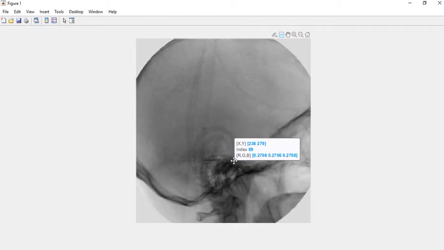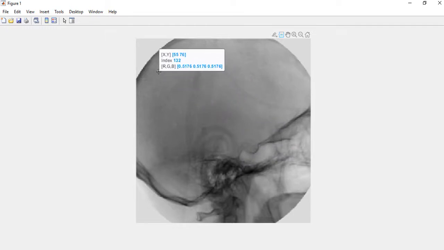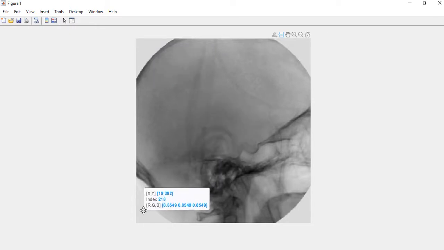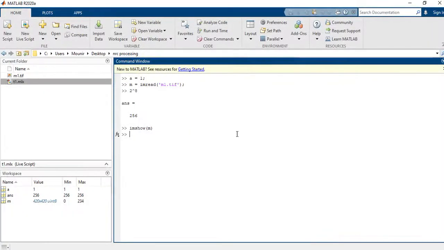This is what I mean by a 420 by 420 image. Also, the pixel can be shown as a pixel index value. For example, the black is 72, near to 0, and the near to white is 218, which is near to white. The dark black should be 0, and the bright white should be 255. Closing this app, I want to show another thing which is the histogram image.